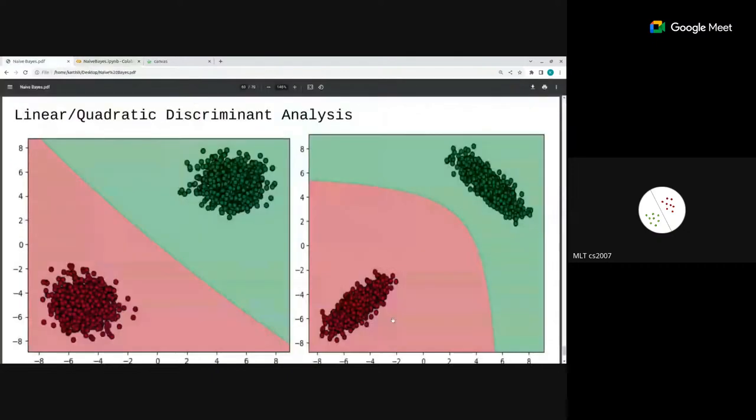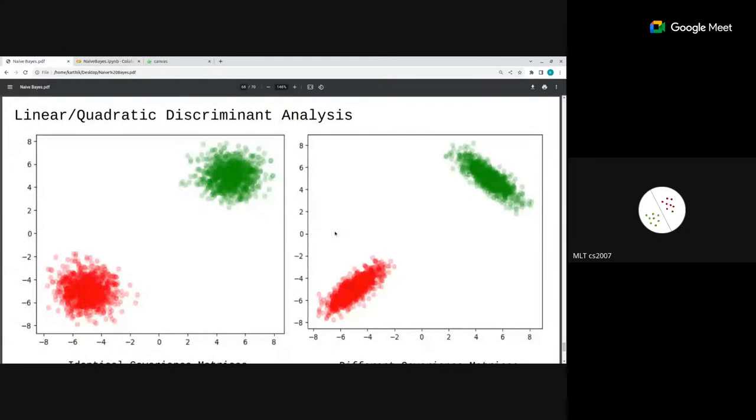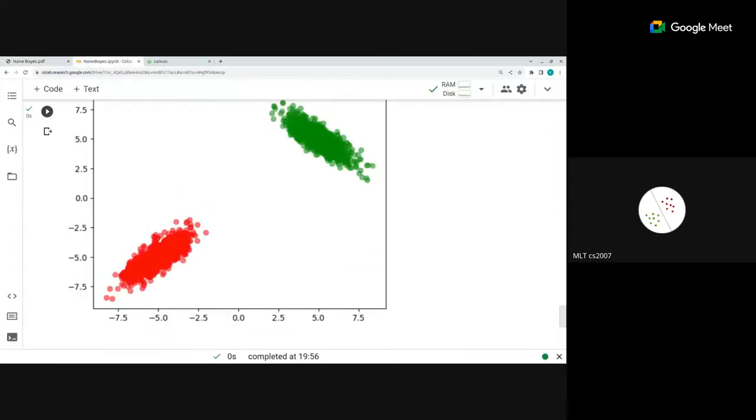So that's the thing that Char discusses towards the end of the lectures of week 8. Again, I'm not going into the mathematical details, as it all depends on this covariance matrix. I just gave you some intuition on what the covariance matrix is, how if you change it you will get different kinds of data sets, and how that influences the decision boundary.